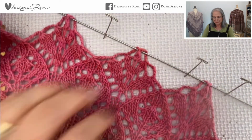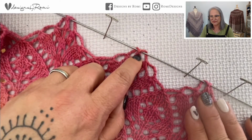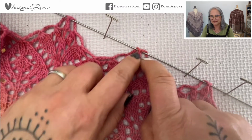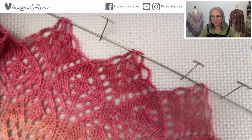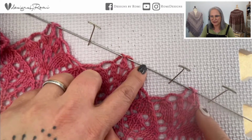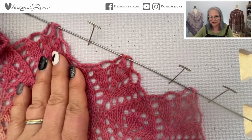And so once it's pinned out, you can see that doesn't look all that great. I don't really like the way that is emphasizing that middle point there. So when I was writing up the instructions, that is why I said to take out the wire. So here's what I do.